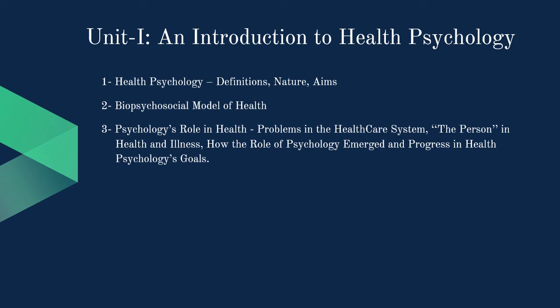In this particular point, we are going to study what the different problems in the healthcare system are. We are going to study the role of the person in maintaining good health. We will study some issues related to health and illness. And we are going to study the role of psychology and how this role has emerged in recent years in the progress of health psychology.